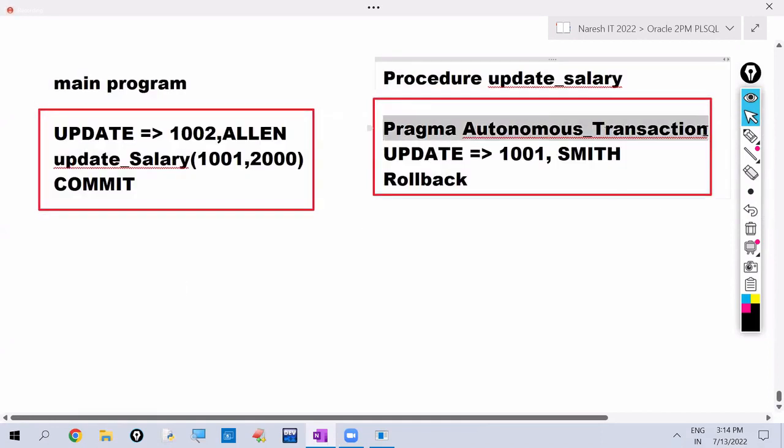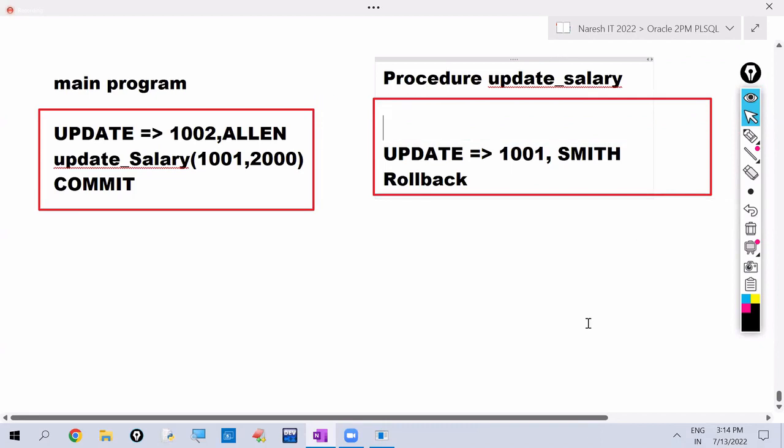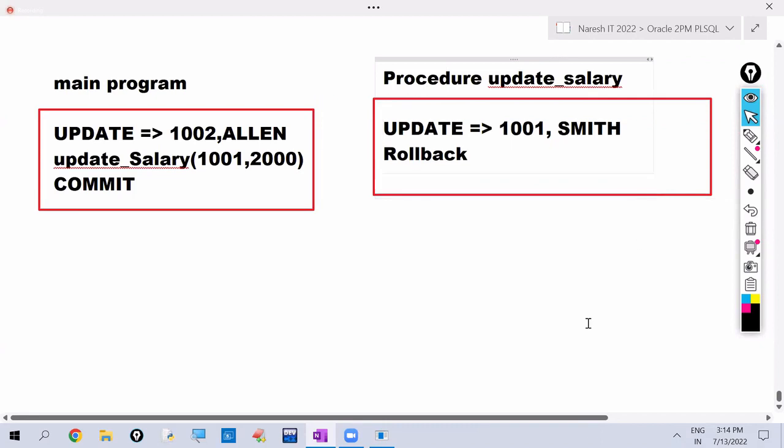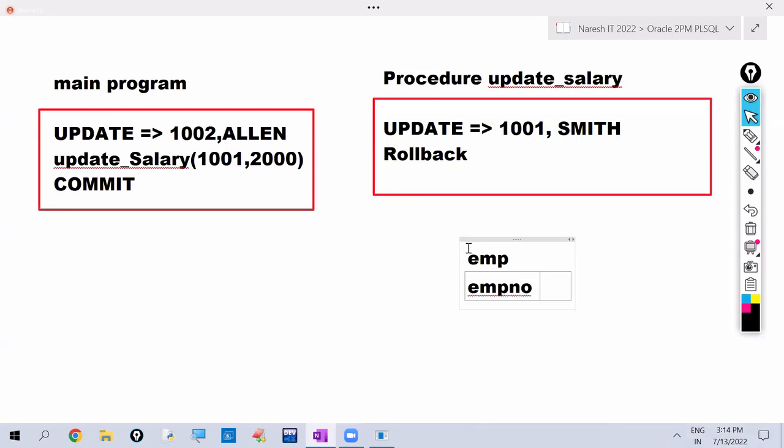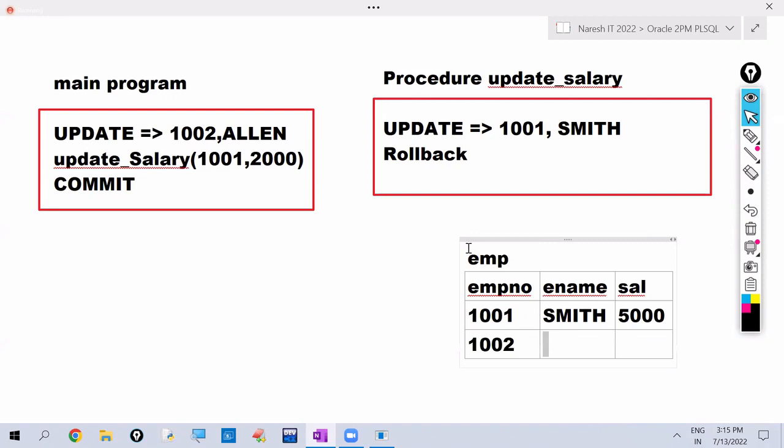Assume that here Pragma autonomous transaction is not there. The EMP table has employee numbers, names, and salary values. 1001 Smith, salary 5,000. 1002 Allen, salary 6,000. Like this data is there.